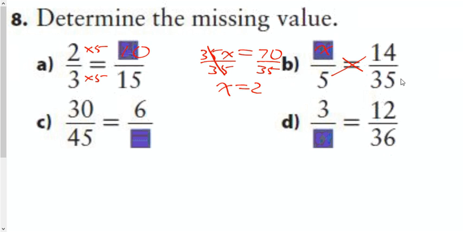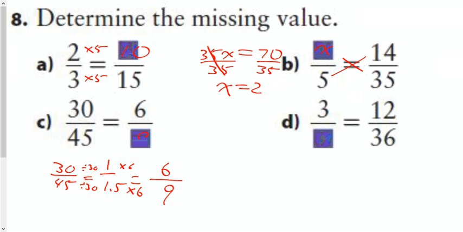And actually, we should have used a different one for this one because now I can't use a unit rate for this. Well, I suppose I could. So if it's 30 for 45, and I want to determine how much it is for 1, I would divide both by 30, and 45 divided by 30 is 1.5. And if it's 1 to 1.5, then per 6, I would simply have to take my 1.5 and multiply it by 6, and I would get the answer of 9 as a solution. That's using kind of like an inverse unit rate.